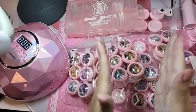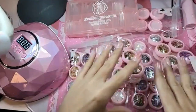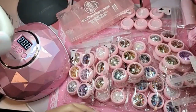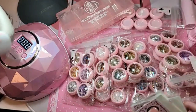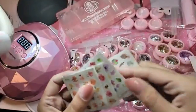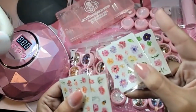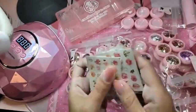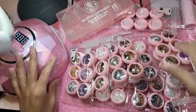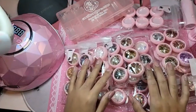But let me show you really quickly. You're gonna have to get the stamper and the sets of the water sliders separate, but I'm just gonna show you guys really quickly one of the five sets of water sliders that we're launching, called Magic Nail Dress. And this is the Bulgarian Rose one, so you get five different ones per set. Look at that, aren't they dope? And when we do the big launch of these, I'm gonna show you guys in detail on the website how to use them for the fantasy.